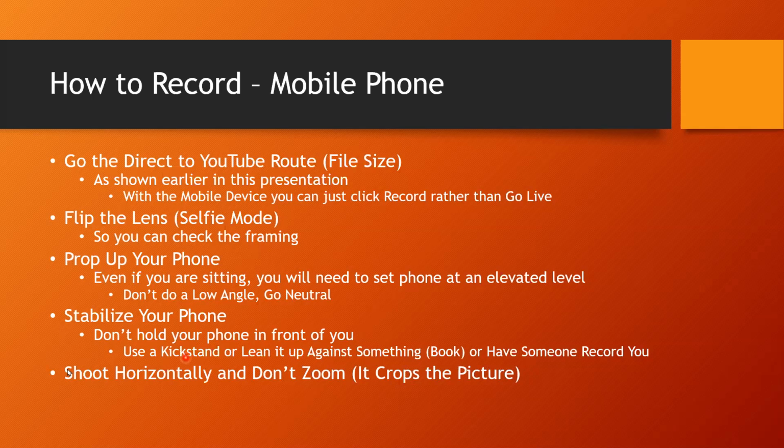A lot of students have done that in the past. Another quick note, again not a deal breaker: for a lot of phones, you want to shoot horizontally. You want to actually flip your phone over horizontally. Victoria's video was shot vertically and it was totally fine. So again, not a deal breaker. The one thing to be aware of, and I think I talked about this a little in class, is that for most mobile devices, if you try to zoom in, it's going to crop your video and reduce the clarity. So try not to zoom unless you have that new iPhone with the separate prime lenses. Okay.